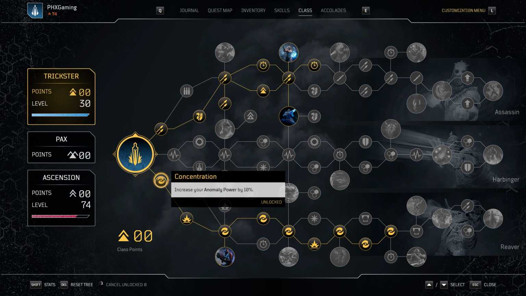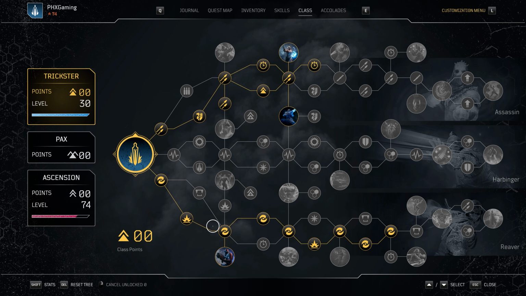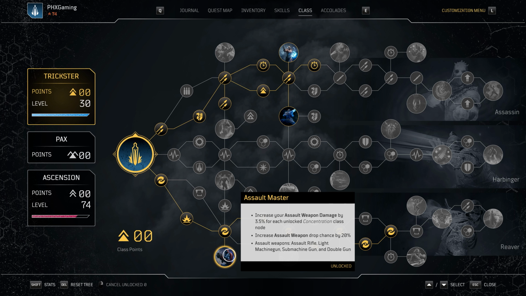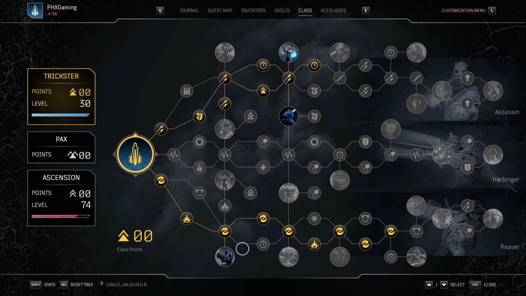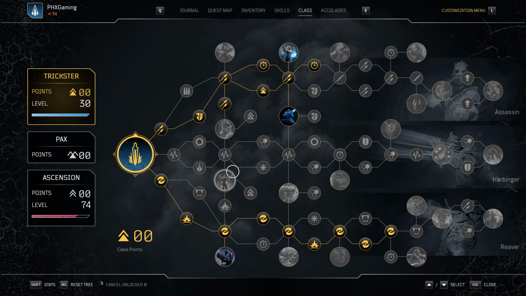And then moving down to the bottom tree, we got the concentration node, going into resistance piercing of Disturbance Coding, 3 concentration nodes again, along with Assault Master, so increasing your assault weapon damage by 3.5% for each unlocked concentration class node. We have Disturbance Coding again, so increasing your resistance piercing to 20%. And then we have the 3 other concentration nodes as well.